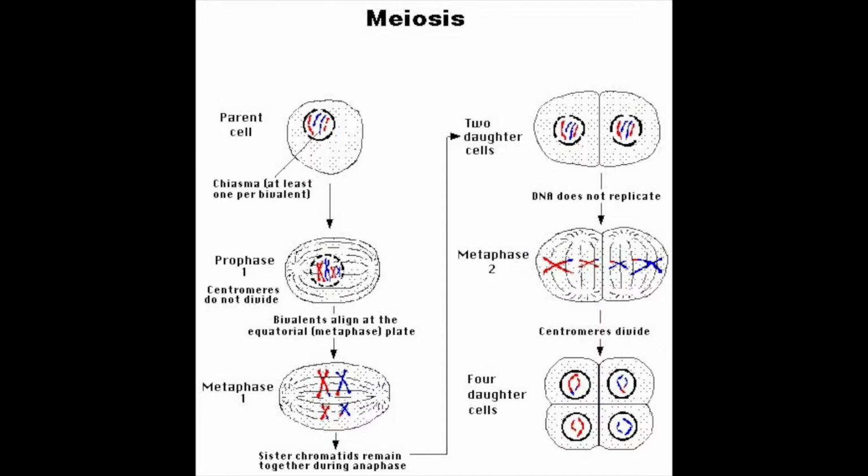Meiosis 2. The purpose is this: at the end of meiosis 1, each chromosome still has 2 chromatids. That is double the amount of DNA that a cell should have. So the entire reason to go through meiosis 2 is to reduce the amount of DNA back to normal. Basically, to split the chromosome so that each daughter cell has only 1 chromatid per chromosome. Now, prophase 2. Chromosomes with 2 chromatids become visible as they condense, the nuclear envelope and nucleoli disappear, and the spindle is forming.